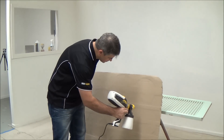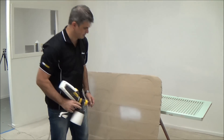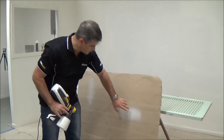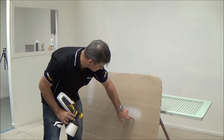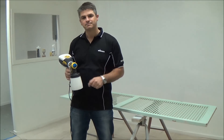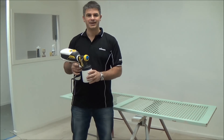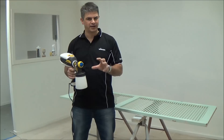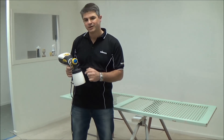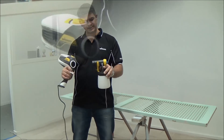Always test spray first. What I'm looking for here is a nice, fine, tiny little droplet. Today we're going to be using the Brilliant spray attachment. We're spraying with an oil-based enamel, which is going to give us a very fine atomization. It has a 1.8 millimeter needle. This is all part of the Wagner click and paint system.